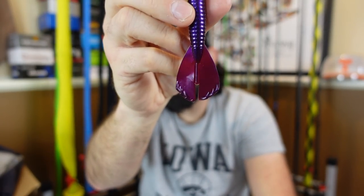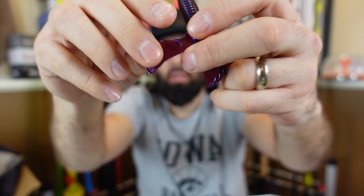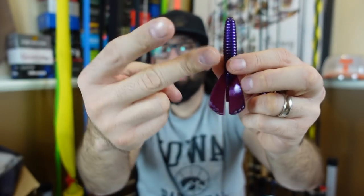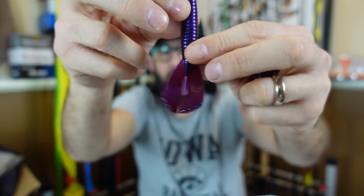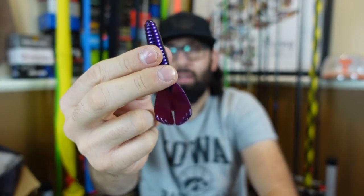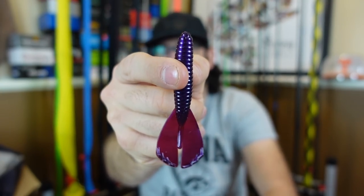Next, the color that I asked them for specifically — it's my old man's and one of my favorite colors from all time: tequila sunrise. You can see this is a mold kind of similar to the Rage Menace. It's got flappy deals on the back — you just make sure those are torn apart, and so on your swim jigs and chatterbaits those are really going to flip and kick in back. Really similar to that rage menace style, but in tequila sunrise. I love it. Dark belly, you've got that kind of purplish maroon color all the way through it. Great work on those fellows. I'm excited to give those a throw — a different color you don't see very often.